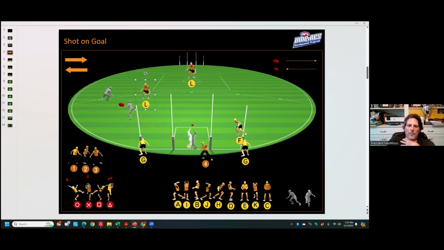The other field umpire down here is going to be with probably the top of the goal square. That's the 9 meter or 9 yard mark, so that you can watch all the pushing and shoving and everything else that goes on along the goal lines or the boundary lines or the point lines here. If it's a 3-man system, the other field umpire is going to hang out back here somewhere around the center circle and just make sure nobody does anything really stupid like throw an elbow back here.